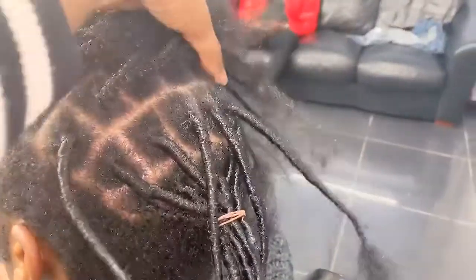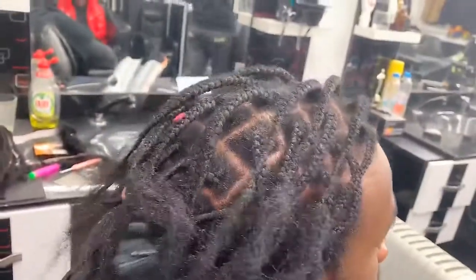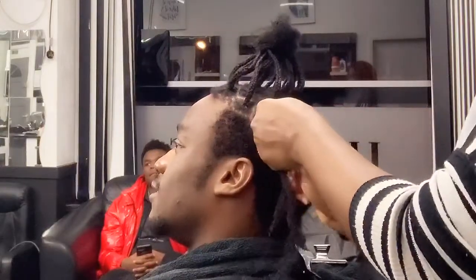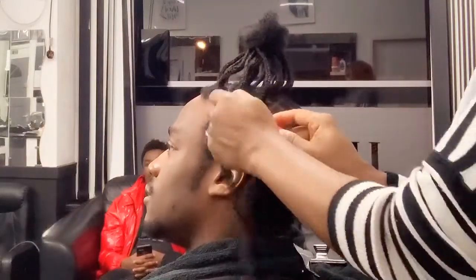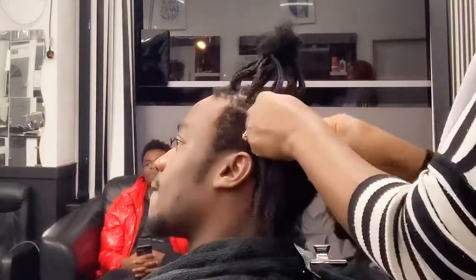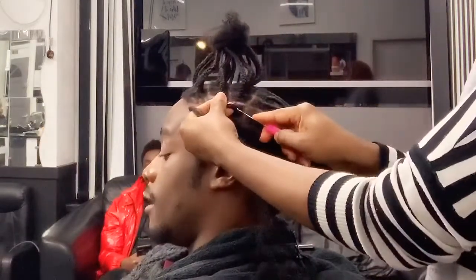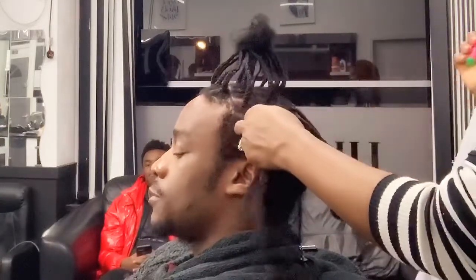So I have gone ahead and finished my anchor braids so that I can speed up the process. He wanted it a little bit chunky because he wants the new growth coming out to be chunky as it forms dread. So that's what I've done. I'm gonna explain while I demonstrate what I'm doing so you can get the hang of it. Basically, I am passing the extension through the anchor braid about an inch or half an inch away from the scalp. Now, this is supposed to help the hair. Well, not supposed, it's definitely gonna help the process.